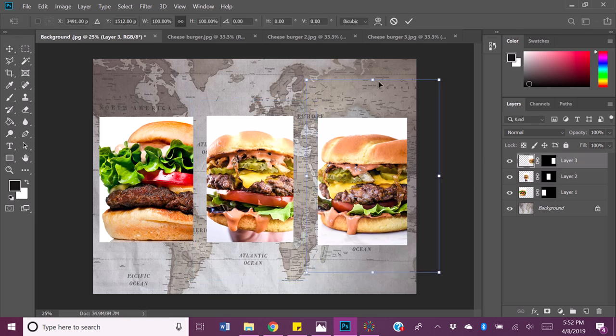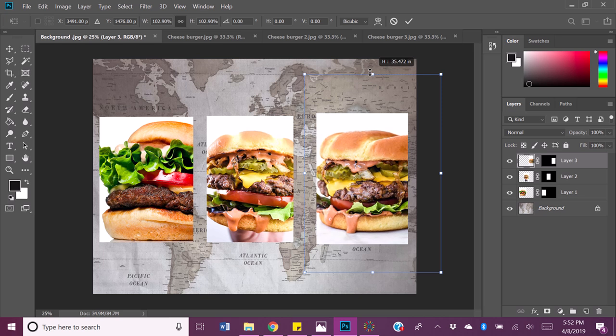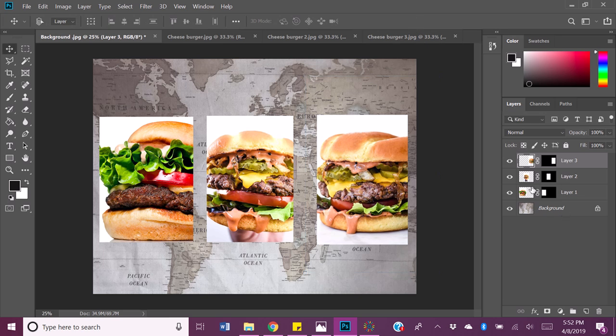Control T to resize, of course. All right, that's probably as good as I'll get. And just going into the middle one and moving it over just a little bit.